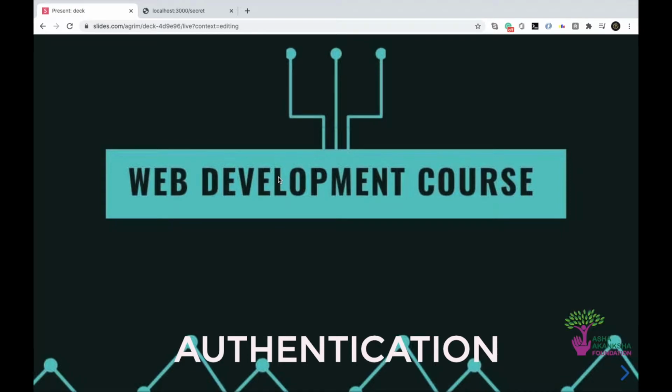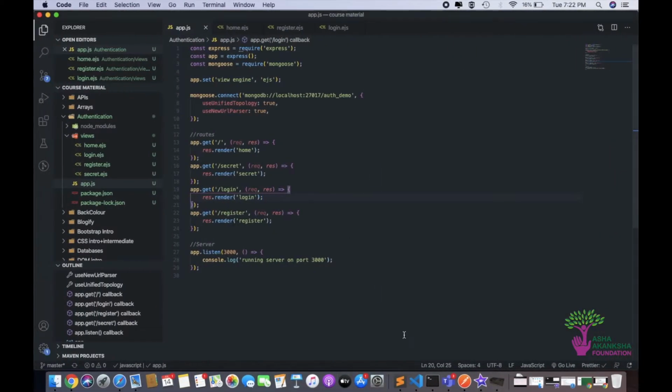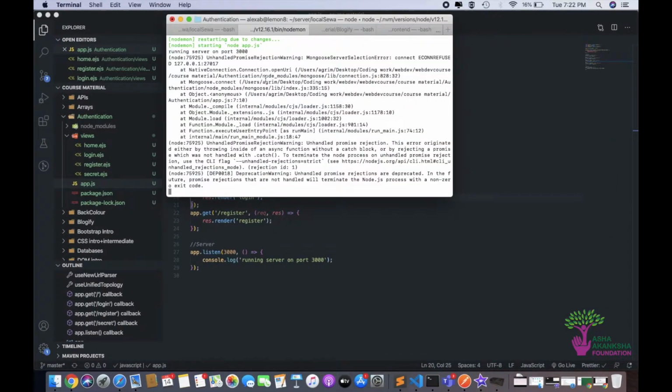Alright, welcome back. So in this video, we are going to continue with our authentication demo, right? And what we're going to do is set up the passport and express sessions things in our code, because they do require you to write some lines of code to actually get started, right? But before we can even do that, one thing is obvious that we need to do.